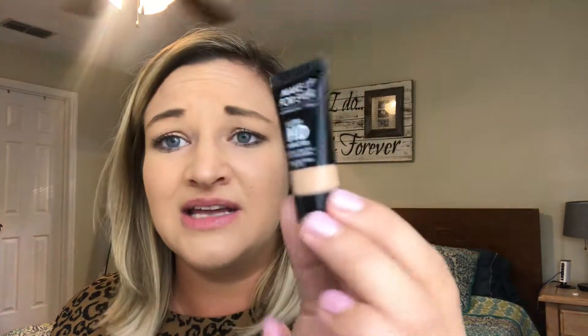The next thing is a Makeup Forever Ultra HD Perfecter Blurring Skin Tint with sunscreen. I haven't tried this yet — maybe tomorrow. It's not really a foundation; it's a blurring skin tint. It's super thin, and it smells good too. It seems like it'll be perfect for the beach or even our mini Disney trips. We actually went to Disney this past weekend and I should have taken this.